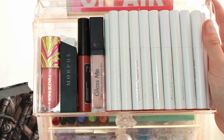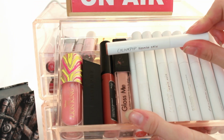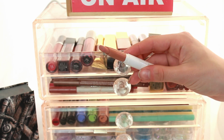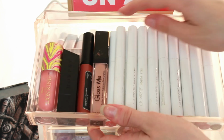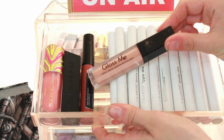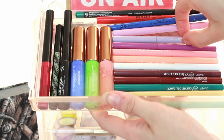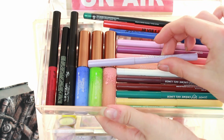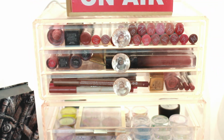Okay, so I've just done some rummaging round to see what I've got, and I've got the shade Dream Date from Colourpop. So let me show you what that looks like. It's this shade here. It looks very similar to Cookie, but it's a bit darker. So I'm going to take this. And also this, I haven't used this in so long. This is the Sleek Gloss Me gloss. So yeah, let's take this as well. For a liner, I think this is going to be perfect. What shade is this? This is the shade Crybaby from Colourpop. So yeah, I think we can take this as well. That's a very close match.